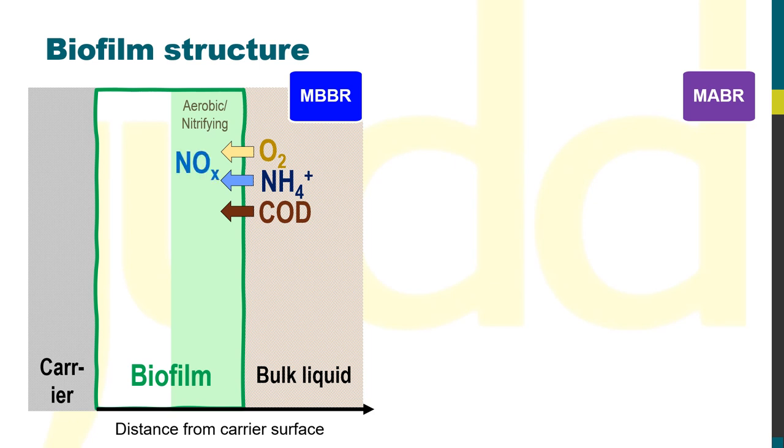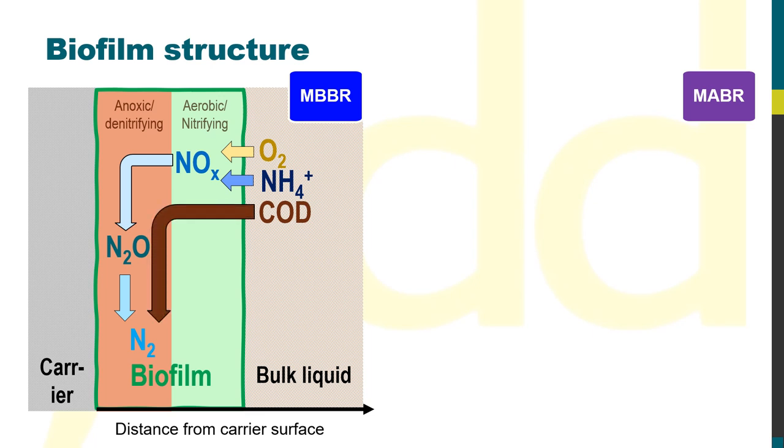Next to the media surface, the oxygen concentration is much lower. This region is therefore anoxic and can convert the nitrate to nitrous oxide and on to nitrogen, provided there is sufficient amount of electron donor material, most conveniently the organic carbon present in that region. But that's not necessarily the case if the COD has been depleted by its oxidation in the aerobic region.